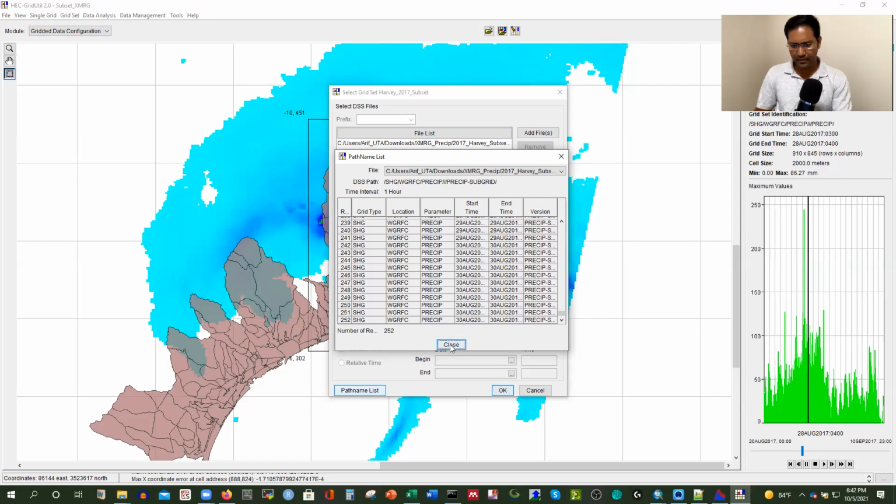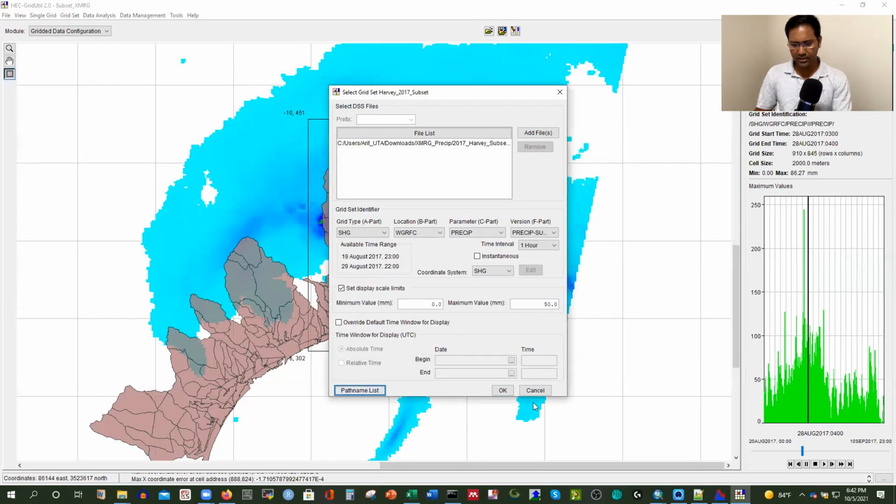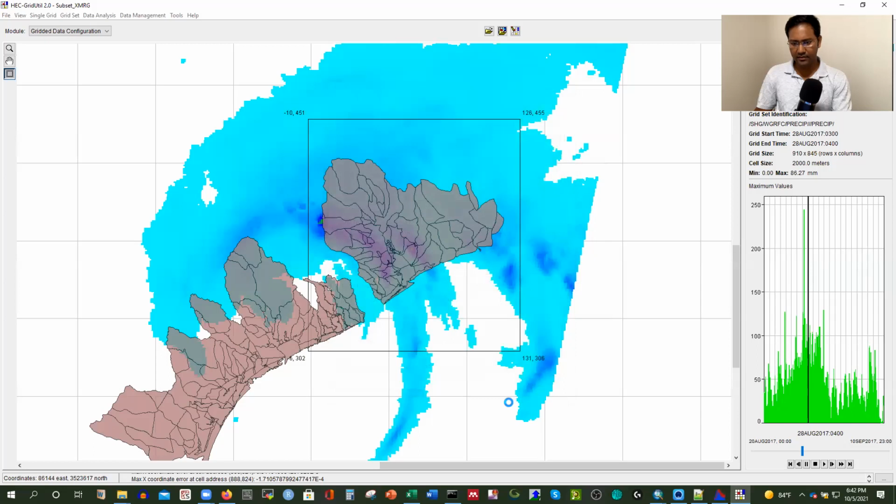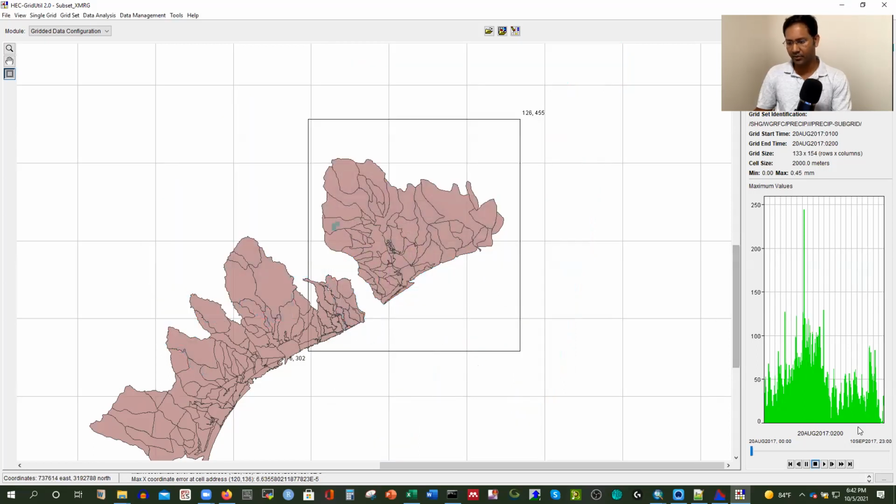We can check it, no problem, but I'm closing it here, and then if I click OK, it's gonna show up to whatever we have. See here, right? We have that time, you can check that the time is there, and if I run it, you'll see what is gonna show right now. See, if I run it, it started running, and you can see we have precipitation there, but we don't have precipitation outside of this box, because we are just extracting everything out of this box. See, now because it is at the beginning of August 20, that's why we have only precipitation for this one, and it is not covering other areas. This is pretty amazing, right?